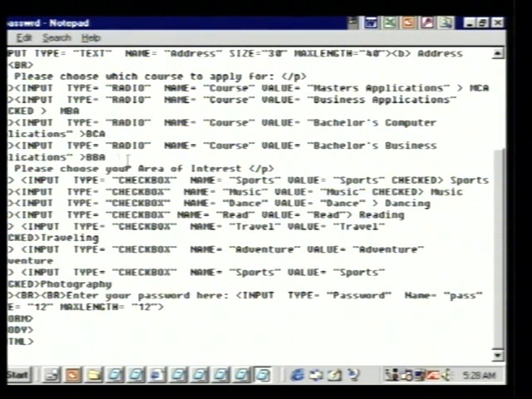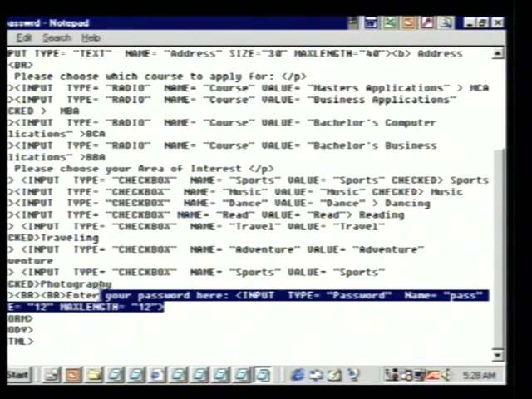Input type is equal to password. Over here you have some lead-in text: enter your password here. Input type is equal to password. Name, you specify some name, and then size, specify the size in number of pixels. Max length is equal to 12.